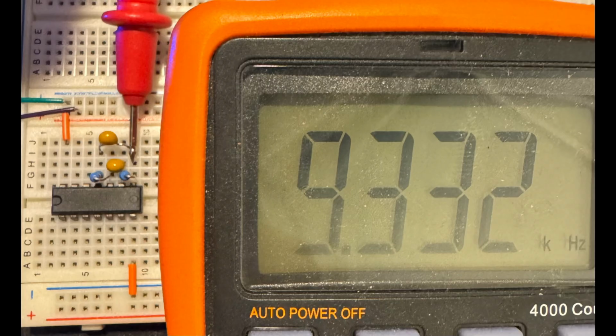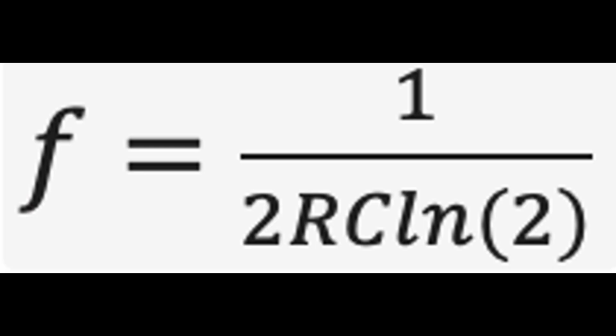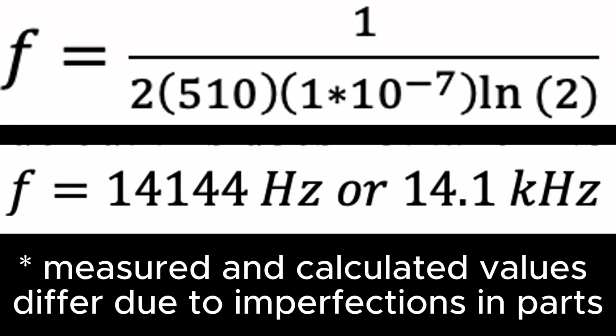And actually, first you can measure this frequency using a DMM. You can see here it's about 10 kilohertz. This can also be calculated using the equation frequency equals 1 over 2 times the value of the resistor times the value of the capacitor. This also gives you the frequency value. So basically, with the resistor and capacitor values, the larger the values, the slower the blinking.